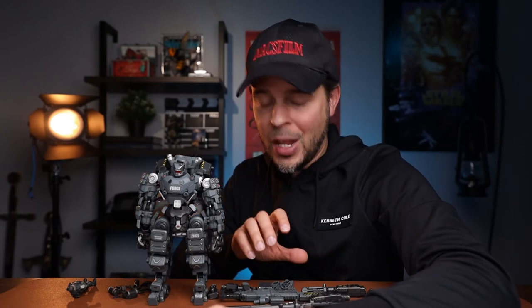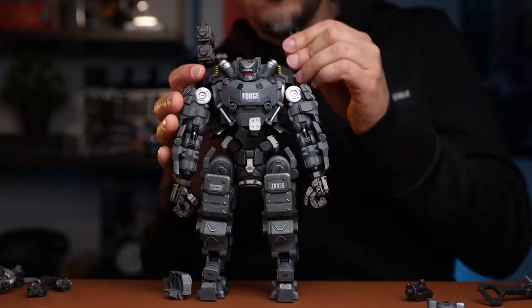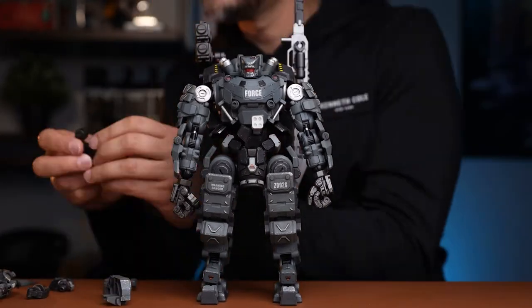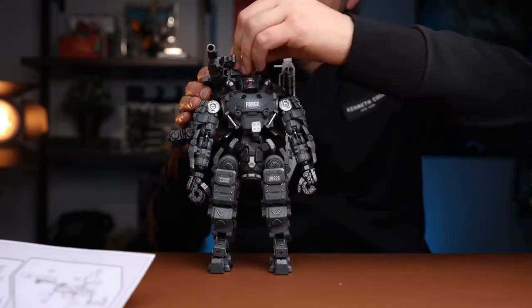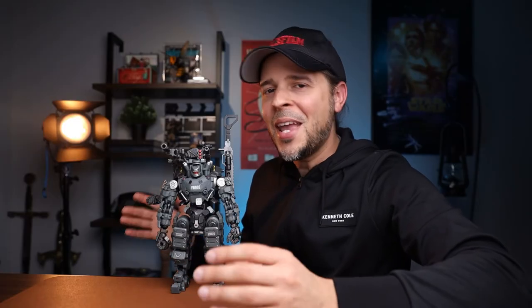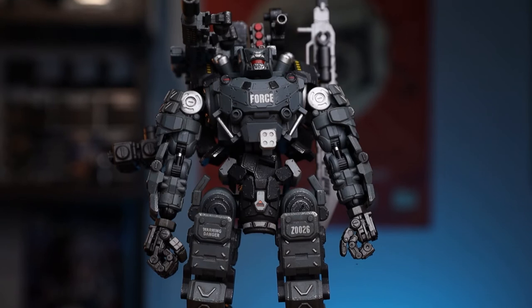Alright guys, so here's a before of the Mecha Unit. So now what we're going to do is attach all the armors and the weapons to the unit and get it ready for battle. So here we go. Alright guys, and our Mecha Unit is ready for battle. I was able to attach the weapons and the armor, and this looks beautiful.